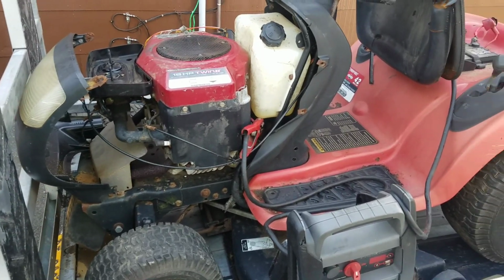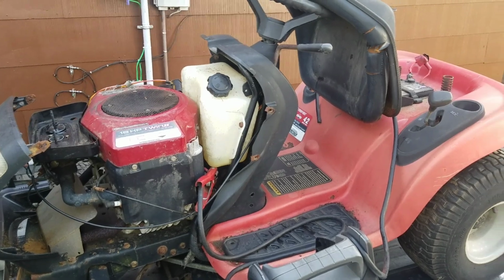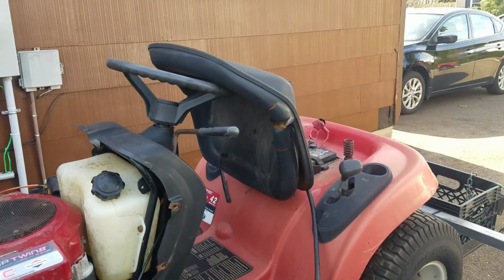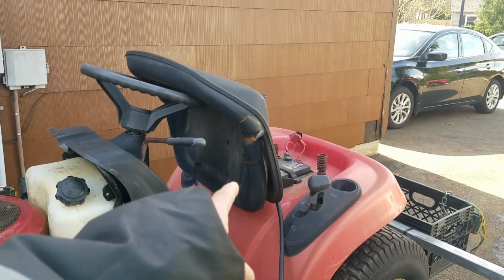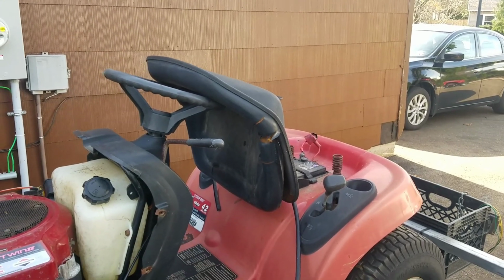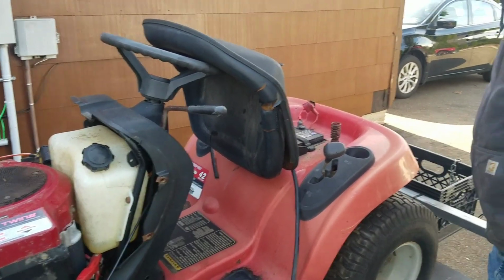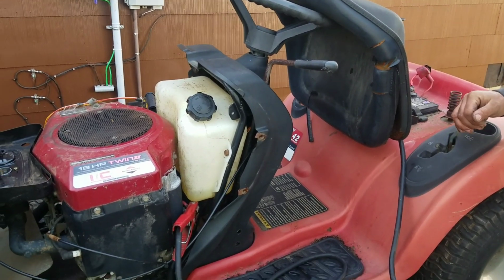So I was telling him, why don't you just give it a coat of paint, right? Oh, by the way, here's a secret from Bob and Larry. The Gorilla Tape really fixes those seats. Two rolls. Oh yeah? Yeah, black Gorilla Tape from Home Depot. I just went to Home Depot. I got some. I haven't tried it yet, but I'll let you know how it goes. I've got a bunch of seats with cracks in them.